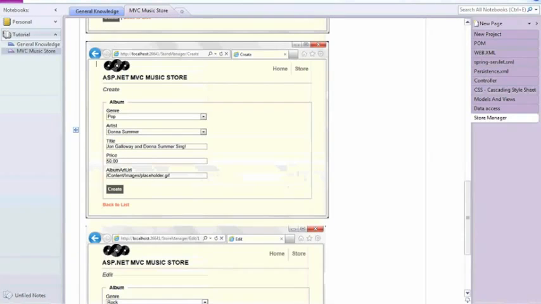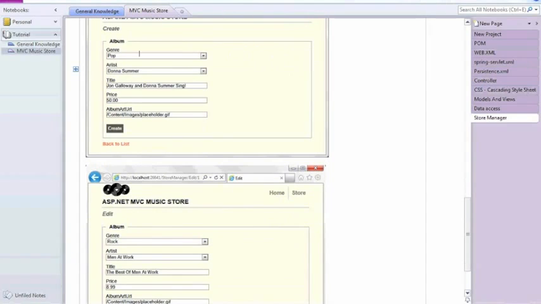And this page is what we use to create a new album. We have a drop down list to select the genre, and the artist, the title of the album, the price, and the URL where we get the art.